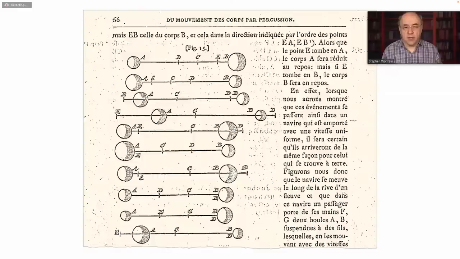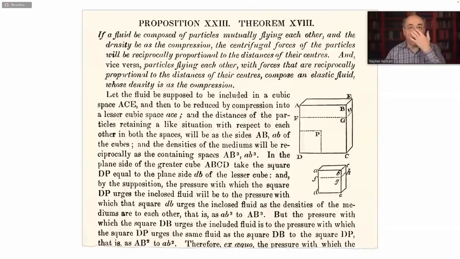And he did all kinds of things in his book. His book is set up very much like Euclid, as a set of propositions, not about geometry, but about the world. And so Newton has this proposition 23, theorem 18, I guess. And what he's interested in here is what happens when you have a self-gravitating sphere of fluid. What happens if you have essentially a giant water-drop-like thing, a giant sort of fluid that is being pulled together by gravity? A very reasonable thing to think about, something that would be a good starting model for lots of kinds of planets, stars, things like this.